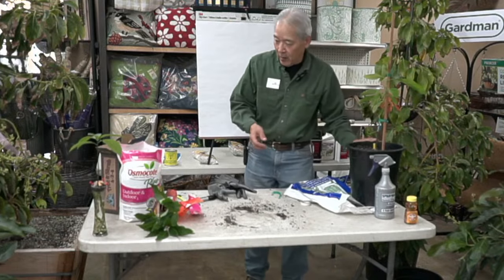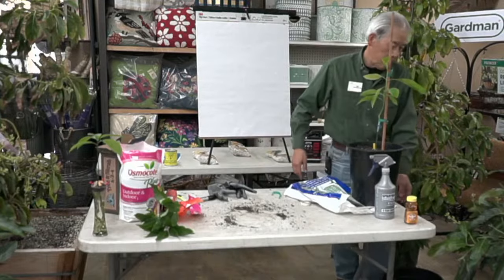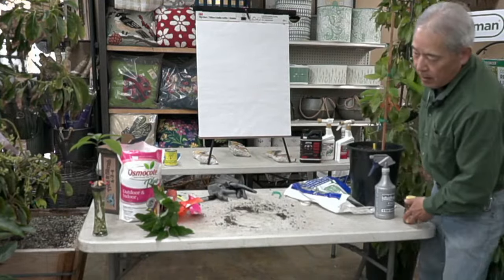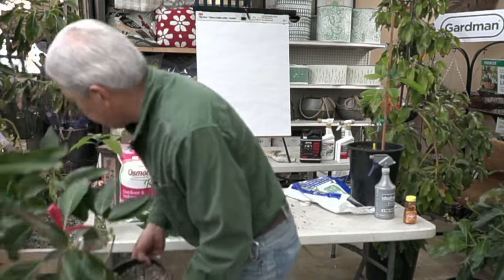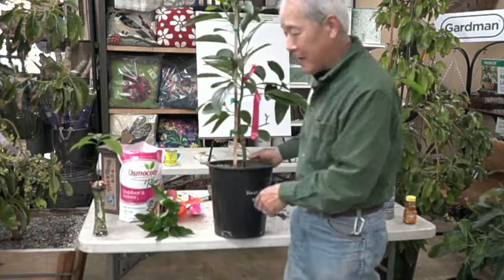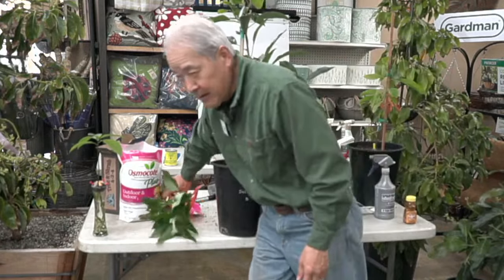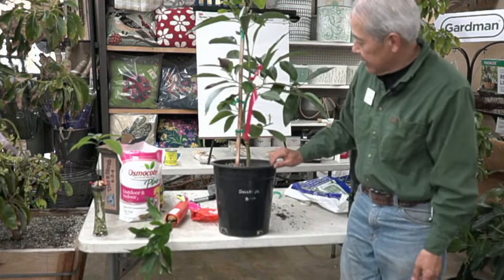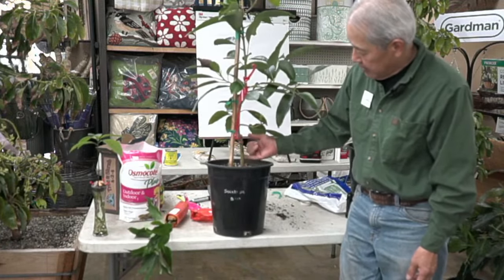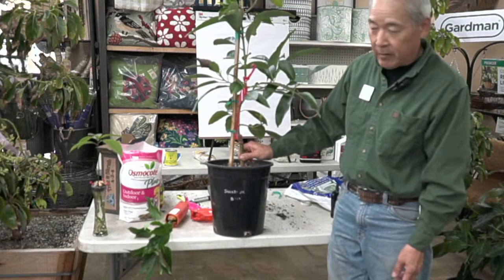Now, what I usually do is I want them to look like this plant here. The stem on this plant was planted from plants that were sitting around all summer long, so we finally got it into the pot in August. They were sitting in these little things for that long. They were really root-bound. And this trunk is a good half-inch caliper now, maybe even a little bit bigger.